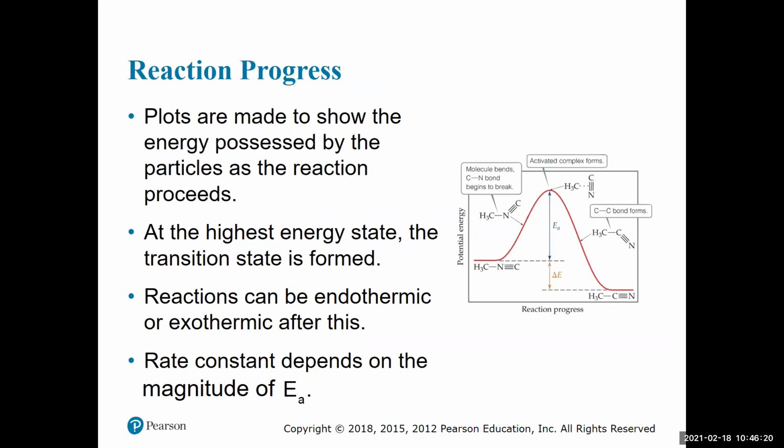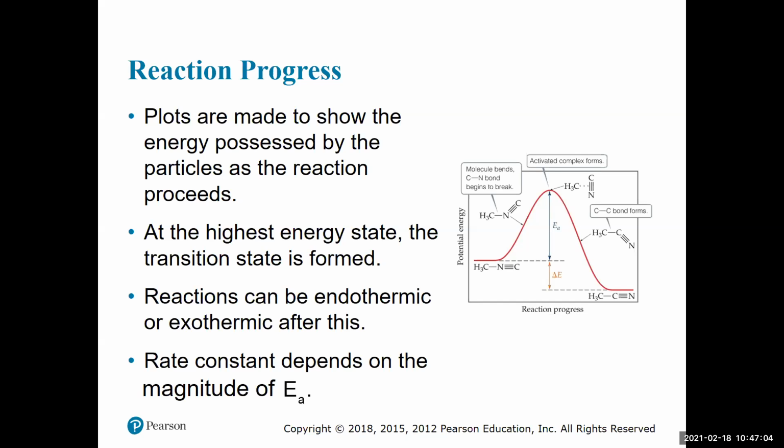So when we think of the reaction, we have here kind of an energy diagram and reaction process. And so we start out with our molecule, energy is being added, we're going up, we're trying to get to the apex of this curve, because that's our activation energy. That's the level of energy we have to get to make the reaction occur. But what you see is that as you add energy, you start to get to where you can break bonds that you're interested in breaking. And so at the apex of this, the activated complex forms.